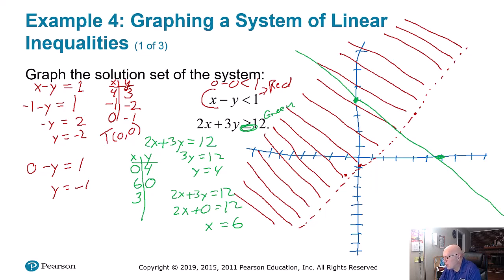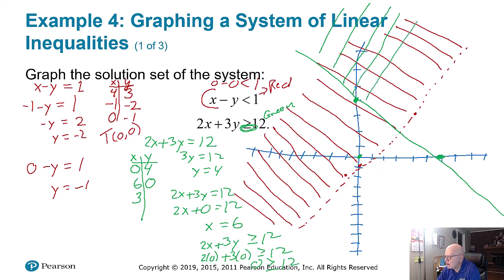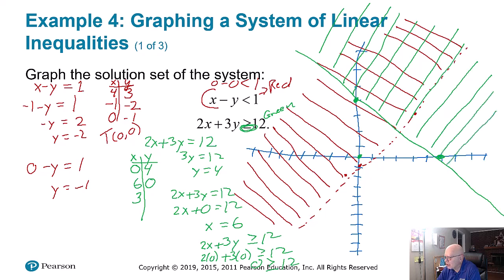If you look at just the green line, we could test using (0, 0). So we'll go back up to the 2x plus 3y greater than or equal to 12, and we're going to test using the origin. So 2 times 0 plus 3 times 0 greater than or equal to 12. True or false? 0 greater than or equal to 12. Well, that's false. So if we look at the green line again, I picked this point over here, and that was on the wrong side of the line. So what I need to do is color in the other side of the line. Very carefully, shade in the upper right part from the green line, and you should start to see where those two regions are going to intersect.